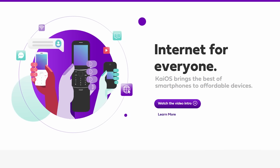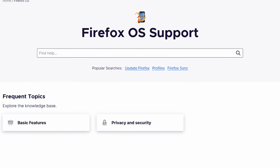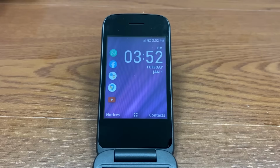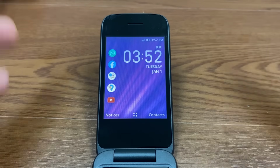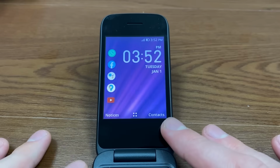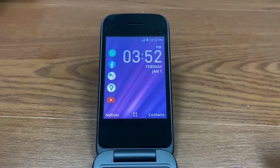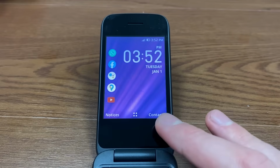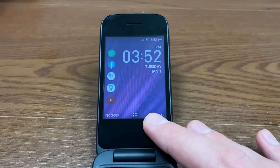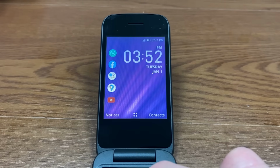Now, KaiOS is a part of the Firefox OS family of operating systems. Anyone remember Firefox OS? That was a pretty short-lived operating system created by Mozilla, and it was Mozilla's attempt to get in on the smartphone game. So this is based off of an open-source fork of that project. It is still based on Linux, which Android is too, so there are going to be some similarities, but yes, there are pre-installed applications. We are going to take a look at YouTube. That is going to be one of the major focuses of this video.